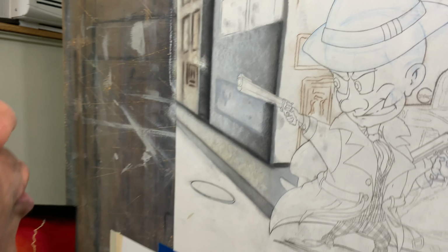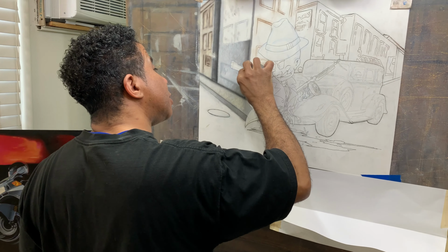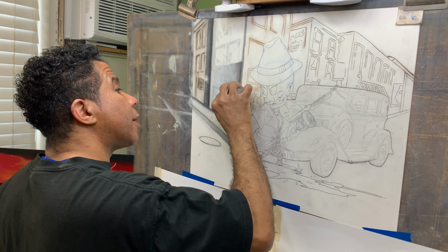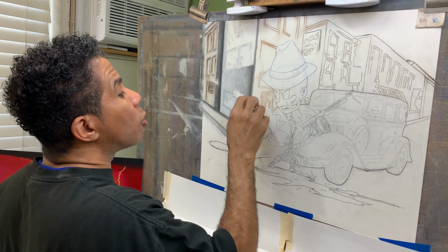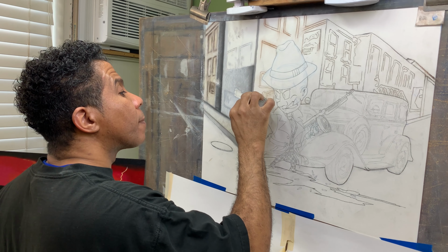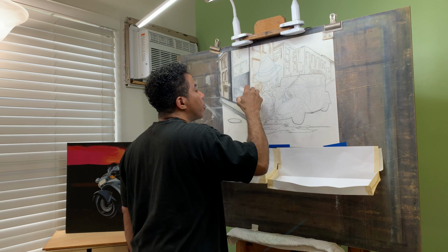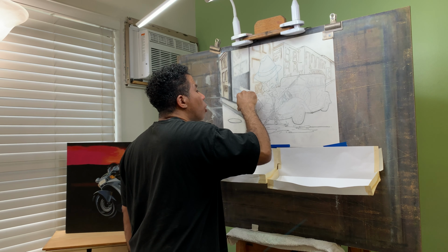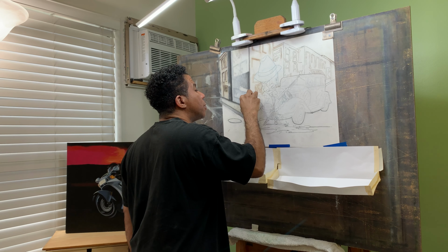I don't want to over color the drawing so much that I forget where my lines were, because it's very easy to do that. So you want to take away that. You want to shape it up nicely, clean it up nicely, because I'm still going to go over with gesso for when I start painting this little guy here. So I still have to put gesso into this. Now, as you can see, the most important part you want with your background is you don't want it to be so busy that it takes away from the subject, the things you want people to focus on.